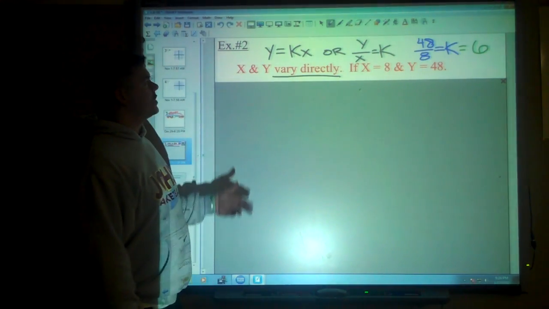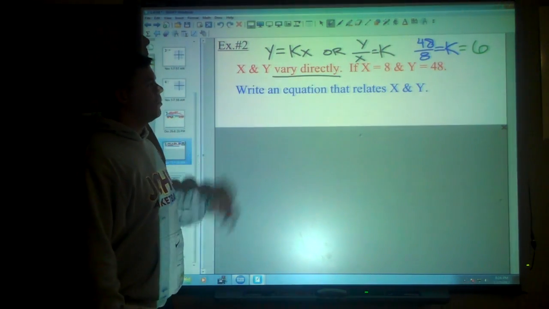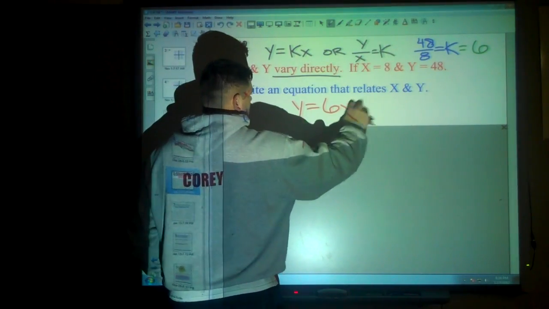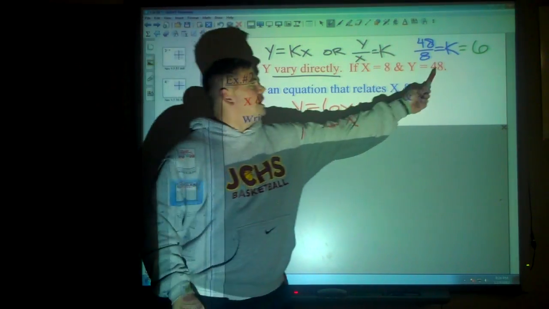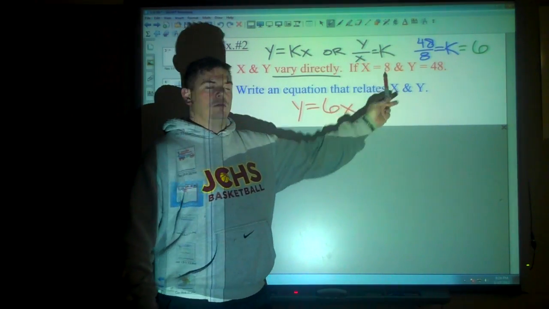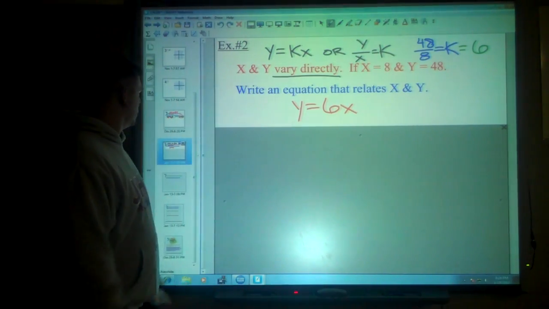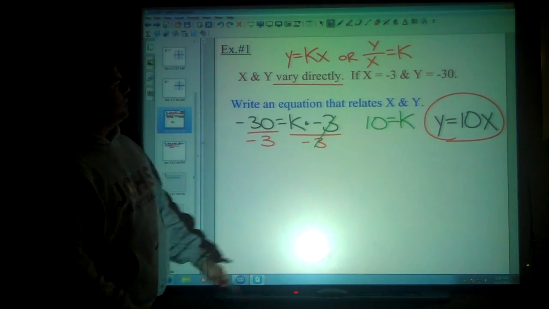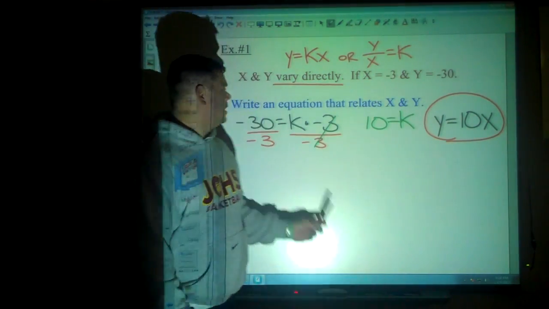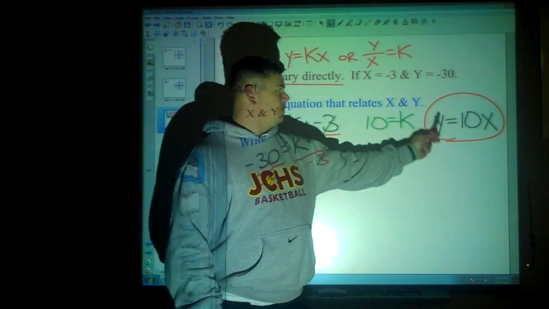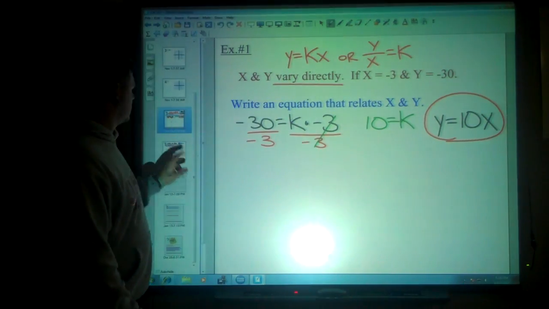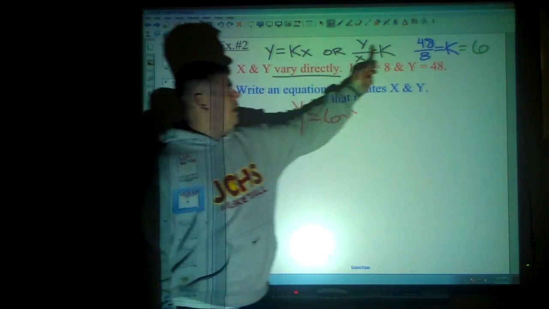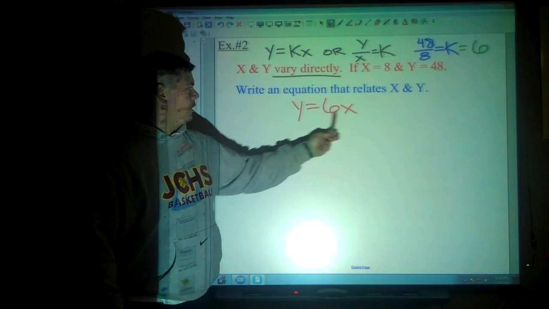Now that you know the constant is 6, writing the equation should be pretty easy. Y equals 6 times x. Is 48 the same as 6 times 8? Yes. So it connects the two. So very similar two problems. On this one, we had these two values that varied directly, so we used that to solve for k, and then we wrote our equation. On this second problem, we know these two values are varied directly, so we use the two values to come up with our constant. So here's our equation.